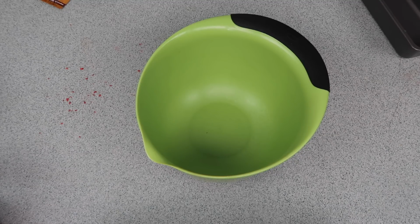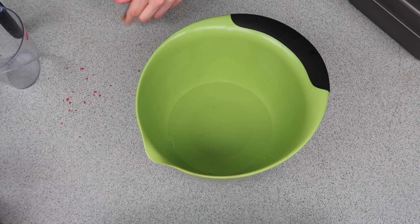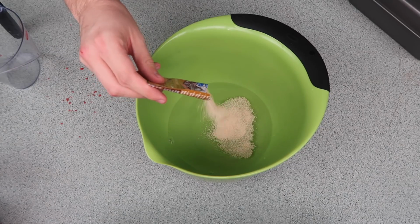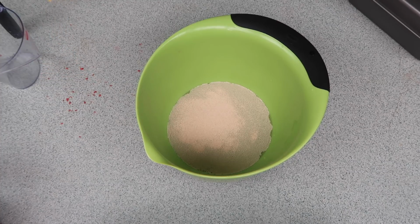It's the yeast part. I'm just gonna start by getting some warm water. I think it has to be like kind of warm or hot or something to make the yeast dissolve correctly. I think this is good. I'm just gonna dump in half of my packet of yeast. Oh my goodness, this looks so weird. What is that texture? Ooh, it smells. Oh my god, it smells like dirty bread.